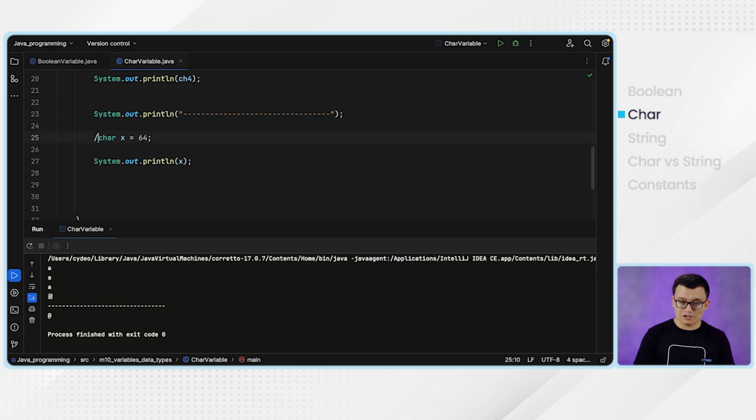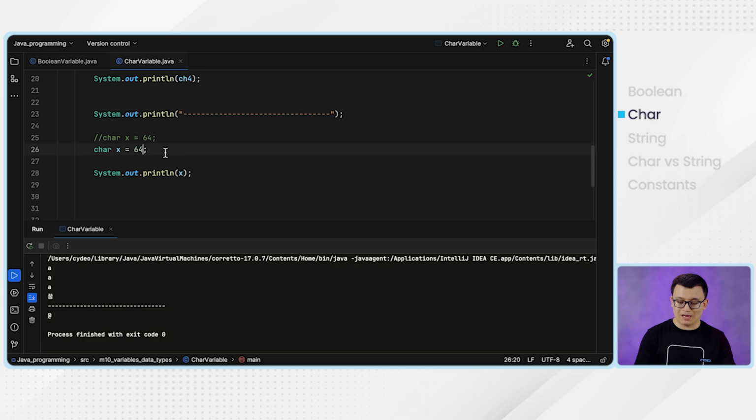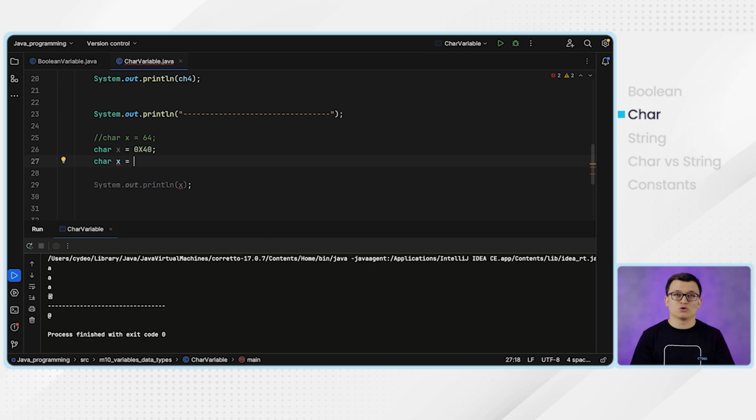Or I could also store its hexadecimal number to get this character. The hexadecimal of this character is 40, which means I could give the hexadecimal this way, 0x40. And if I print this x, it is still going to get me the at character, you see? Okay. But again, the easiest way is, since the character is already on your keyboard, right? You could give the character within the single quote here.